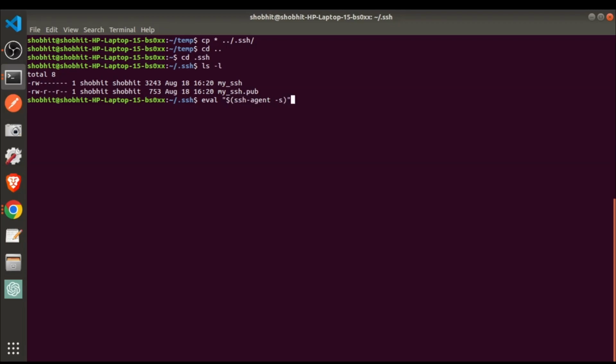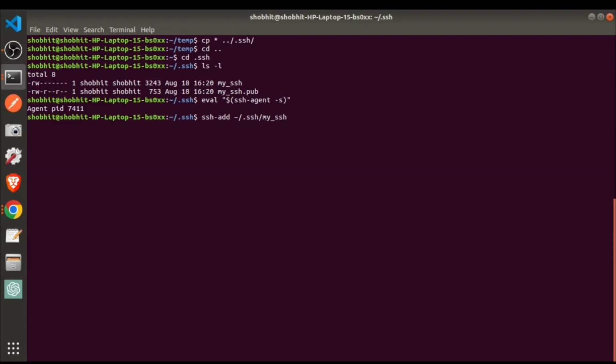Then I will write ssh-add, then ~/.ssh/ followed by the name of our key, that is my SSH.